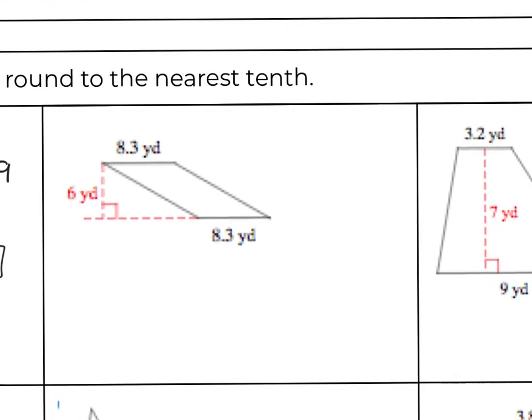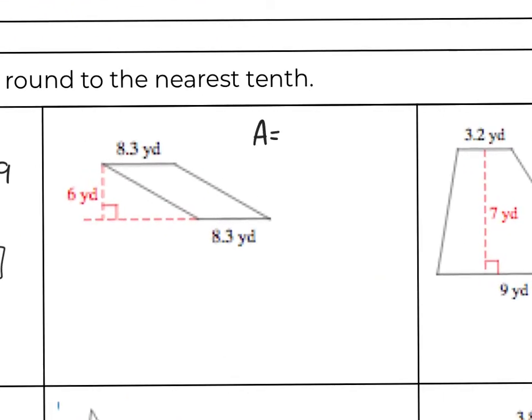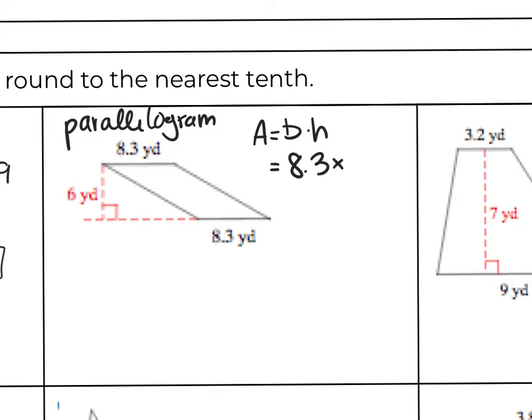All right, second shape is a what? Parallelogram. Okay, so then we're just going to do base times height. All right, Alex, what would the base be? Good. Times, Gabe, why do we know 6 is the height? What shows us that? It's straight. Right, straight up. So 8.3 times 6. McKenna, can you let me know what that is? 49.8. Okay, and then I would label that yards squared.